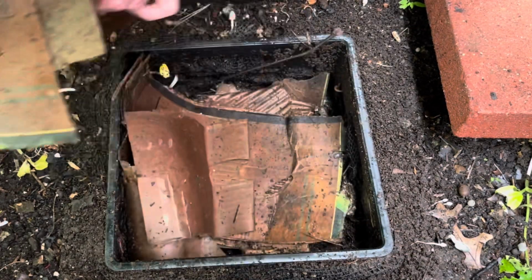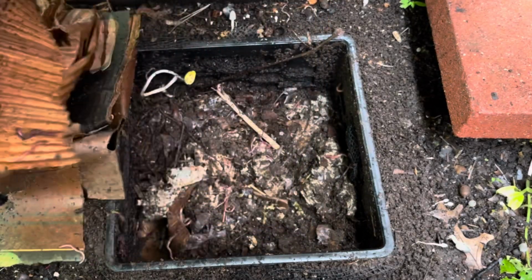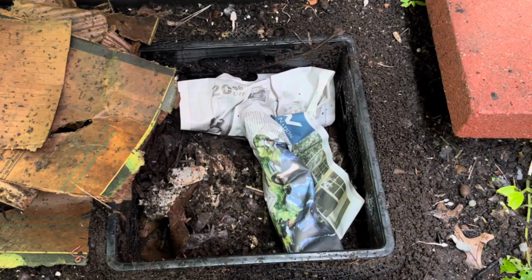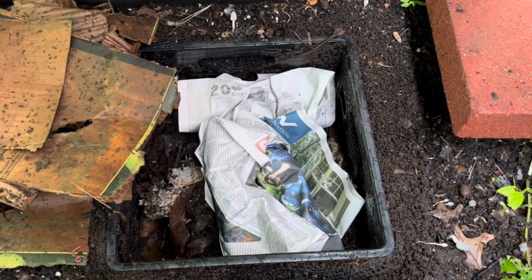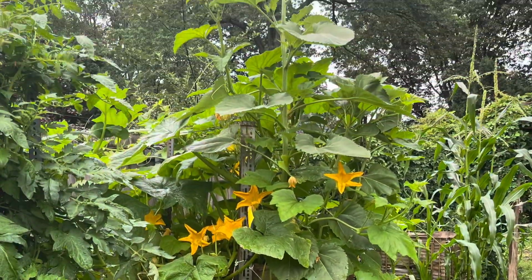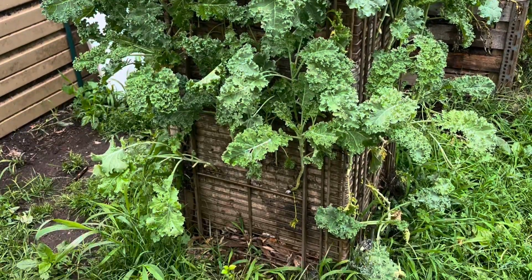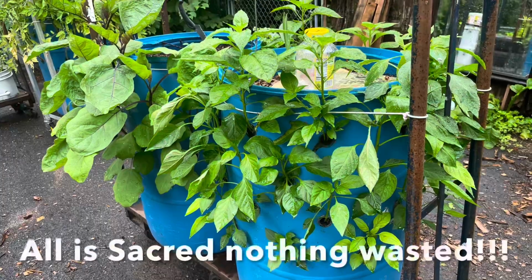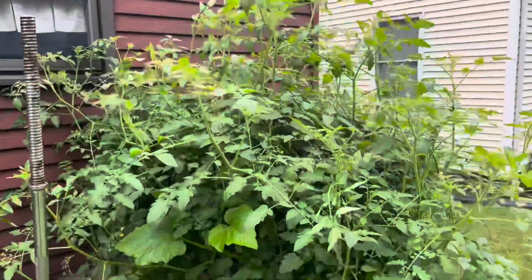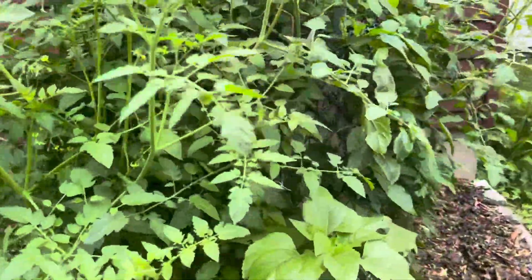If you master the angels of the soil, the red wigglers, if you master these divine creatures, you will master gardening, and you will be able to grow some amazing stuff. All the biodiversity that's lost in our commercial farmland practices is coming to us individuals in the form of the organics, no matter what it is: newspaper, cardboard, vegetables, meat, whatever that organic is. It's coming to us, and we can close the loop, and we can grow organic food for ourselves, family, and friends.